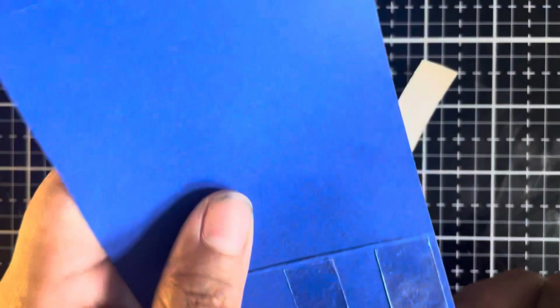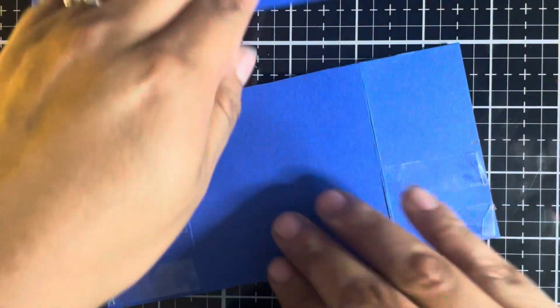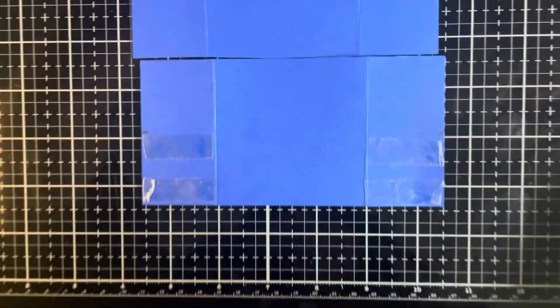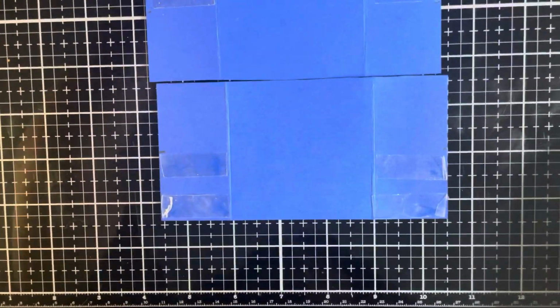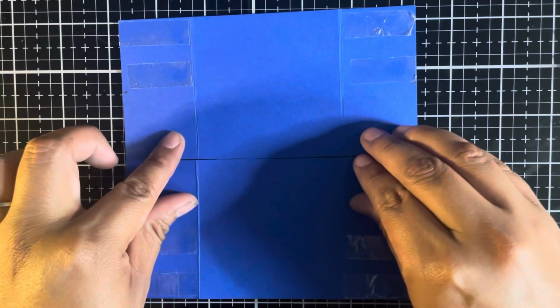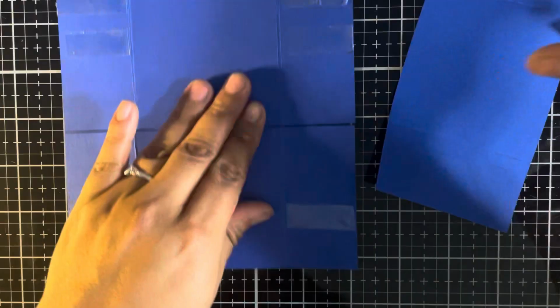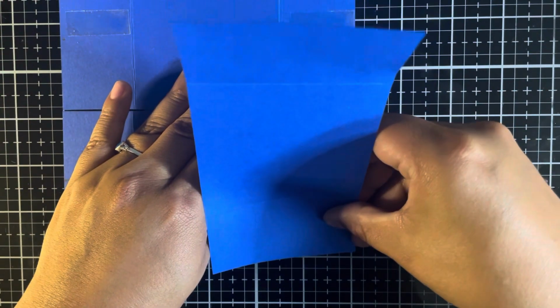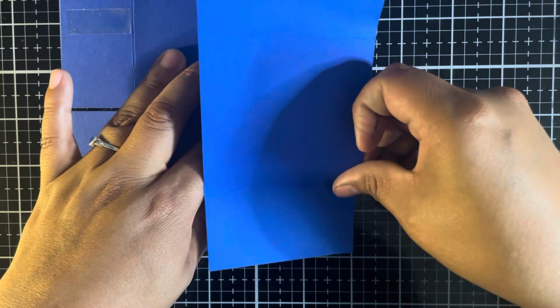Good. Now I'm going to put these face down, just like this. And we're going to back this up just a little bit so that we can see what we're doing. Okay. And I want to make sure everything is neatly lined up. We're going to take this, line it up, and carefully stick it down.